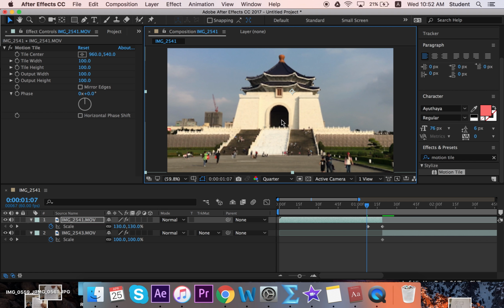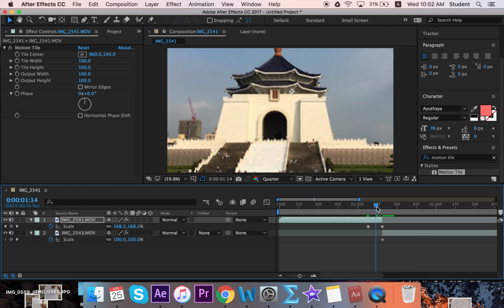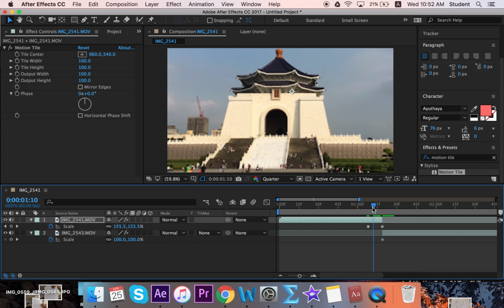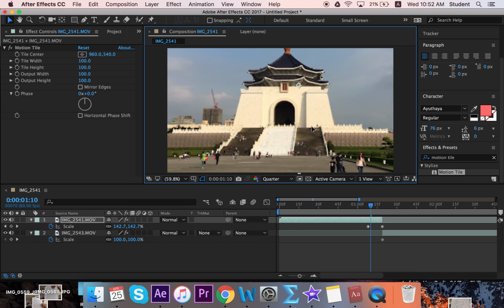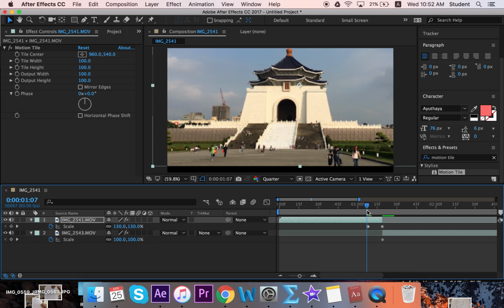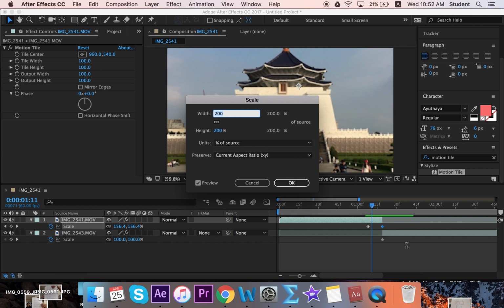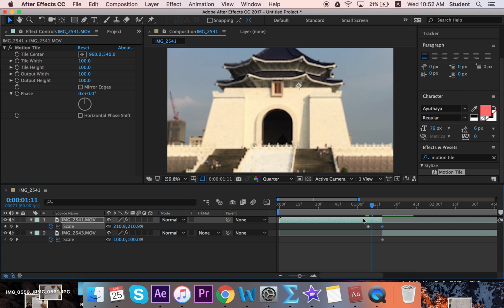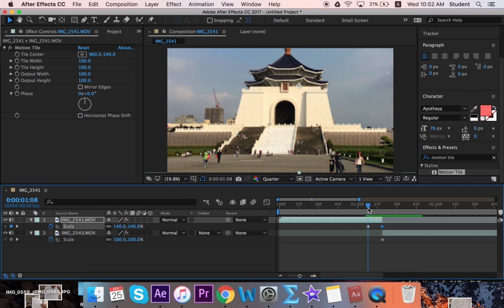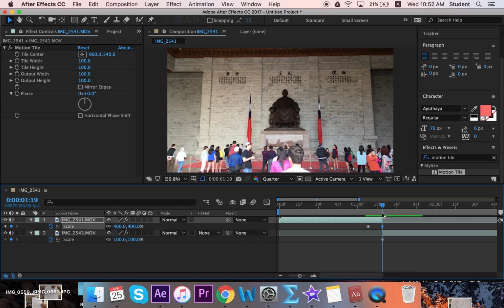So I want to center it into this opening so that it zooms into that, roughly. Make this a little bigger. So that's the first part of your zooming in.